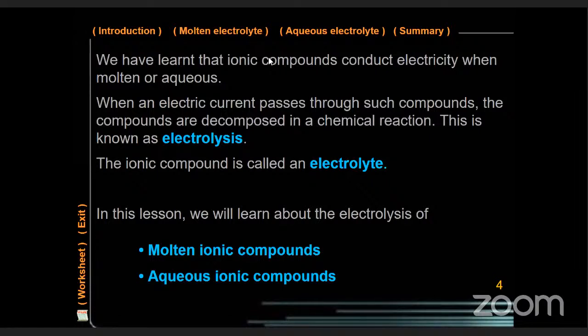So if we understand electricity as the movement of charged particles, you can have two types of charged particles carrying electricity. You can have electrons, as in metallic conduction, which occurs in metals and graphite. And you can have ions, that's free moving ions, which occur when the ions are in the liquid state, whether in the molten, melted, same thing, or in the aqueous state, that is dissolved in water.